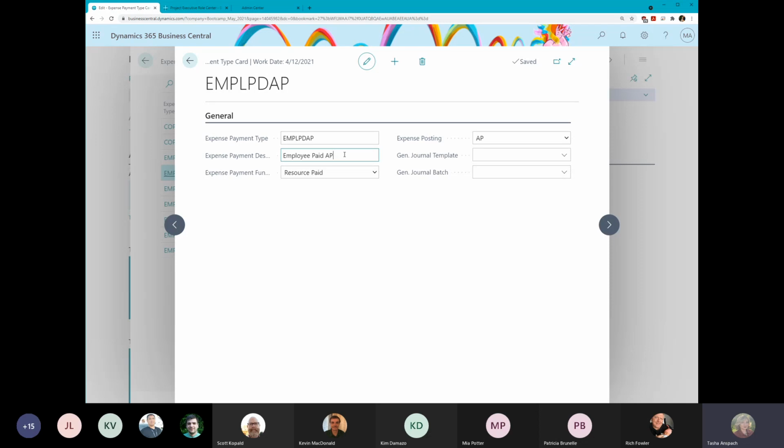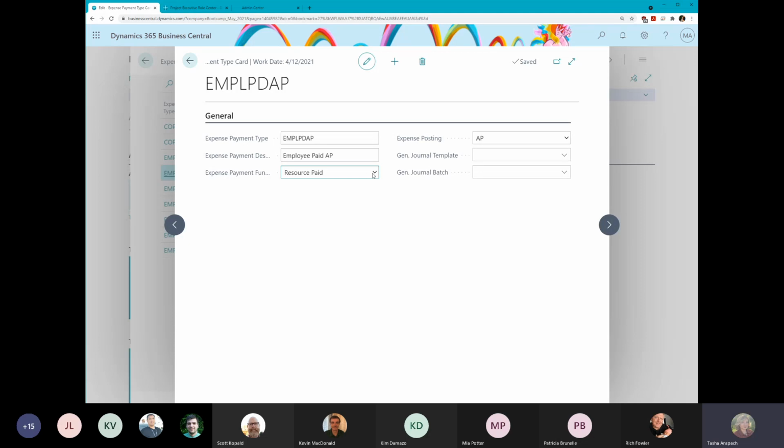If an employee is submitting their expense sheet and they paid for it out of their pocket and you use accounts payable to repay them, you're going to do expense payment, resource paid, and then expense posting. If you put AP, that's going to create an AP document for this resource. If you do GL, there will not be any AP document created. It'll just create the GL transaction, so it won't actually create the check for you to repay your resource. It'll just make a GL entry. So you can do payroll, you can do company paid, all of these different things. And the combinations between this and this will determine what it's going to do after it's approved and posted.